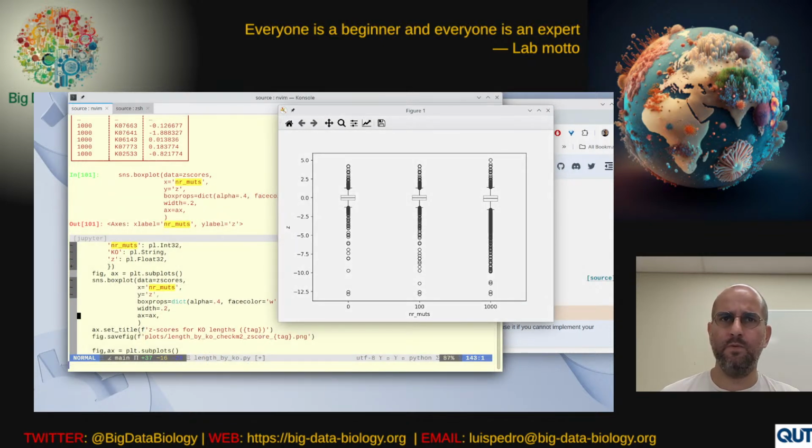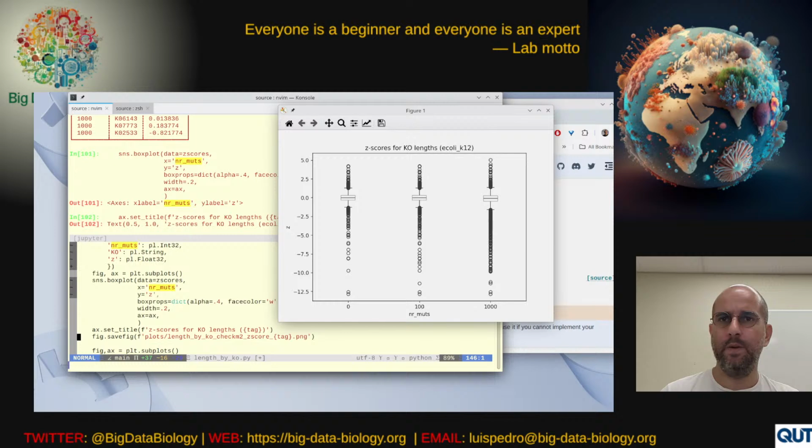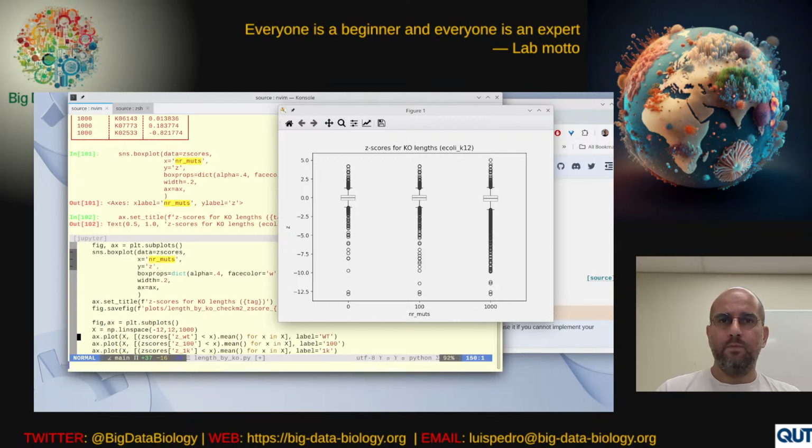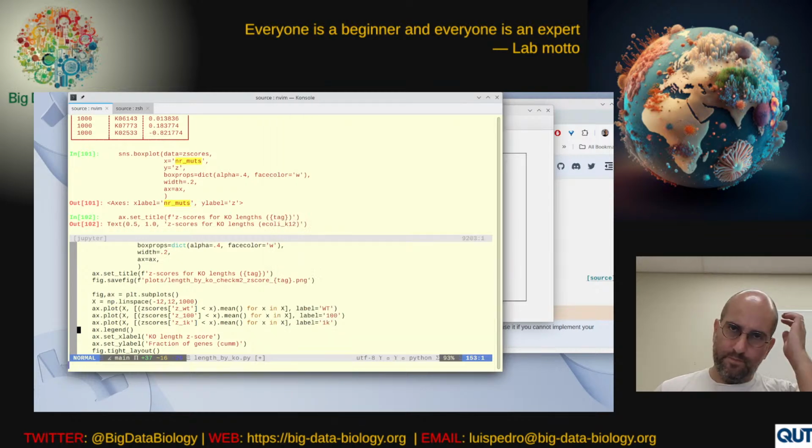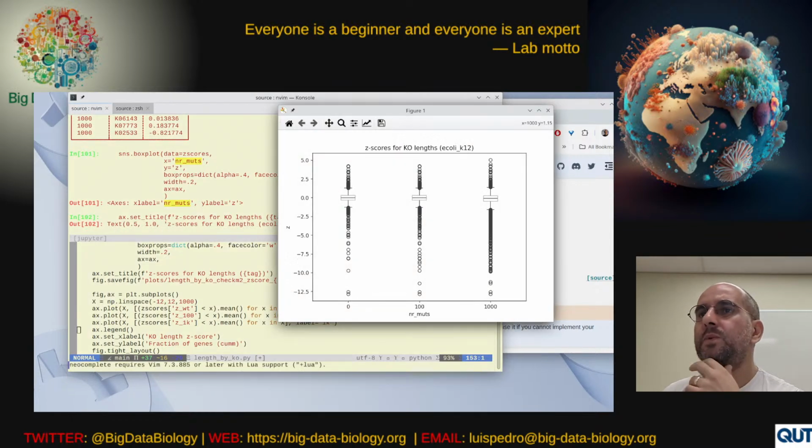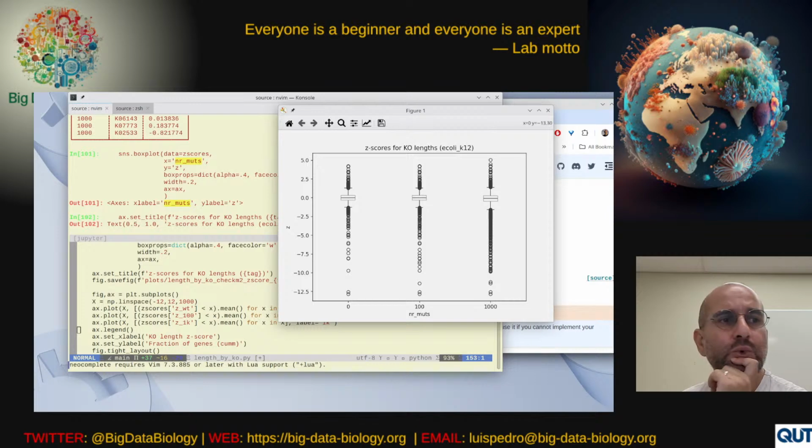Okay, this is what we had before, but this is much nicer now. This is much nicer because before, we were actually restricting ourselves to the KOs where there was only one hit at every level, which is kind of faking it or cheating, because in real life we won't know, right? In real life we don't know if we're here or there. We don't know if we're in the wild type situation or if we're in the this is a crappy genome situation.